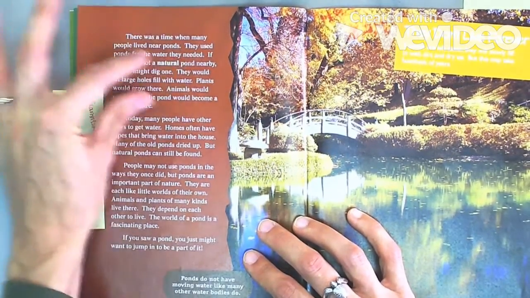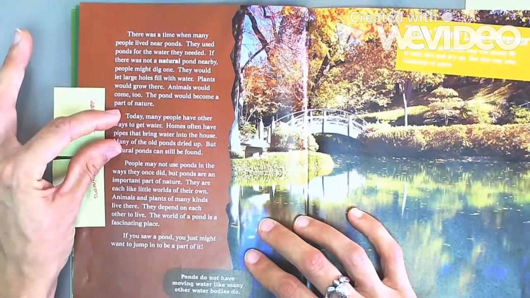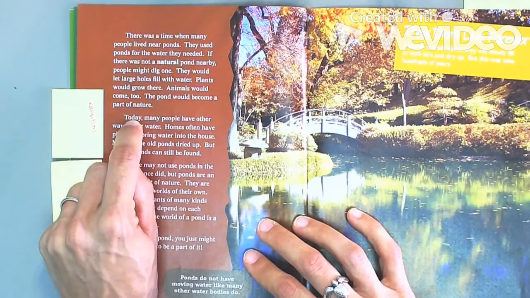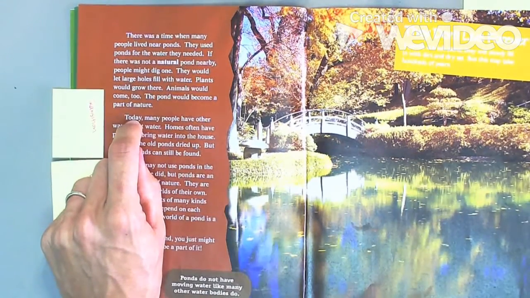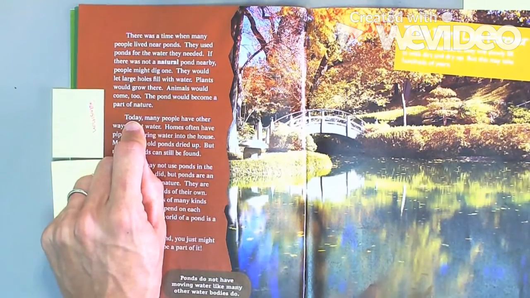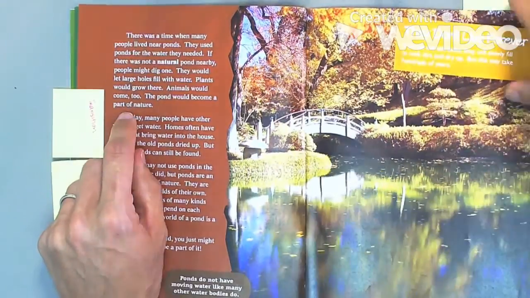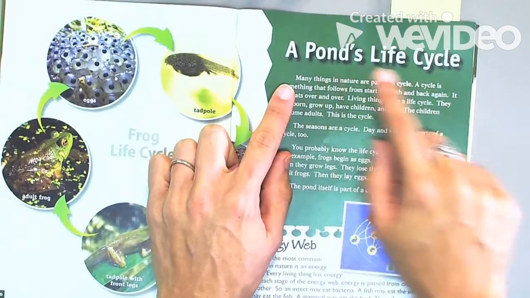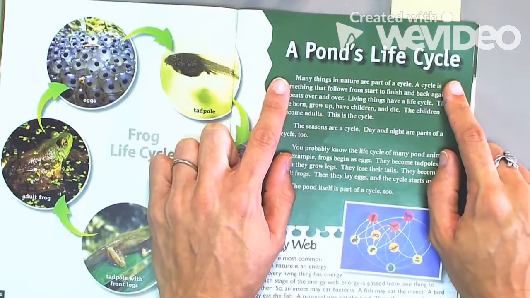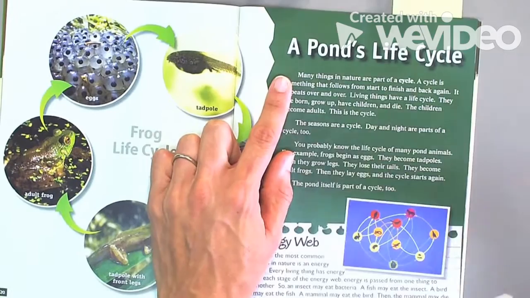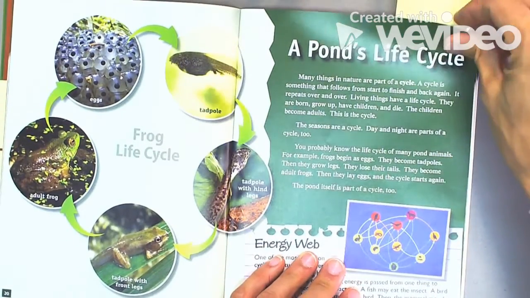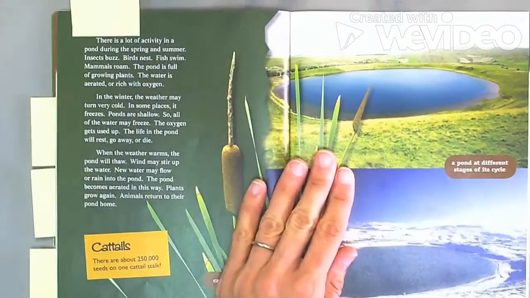It's saying, here I'm talking about the past. Now I'm going to talk about the present. So today signals us in our brains to know, okay, we're not talking about the past anymore. Now we've transitioned to talking about the present. It's a signal word. Another place we see this is in this section. We see it a lot with life cycles, because a life cycle has a beginning and a middle and an end, and then it starts over. So we see some of these really important transitional words.